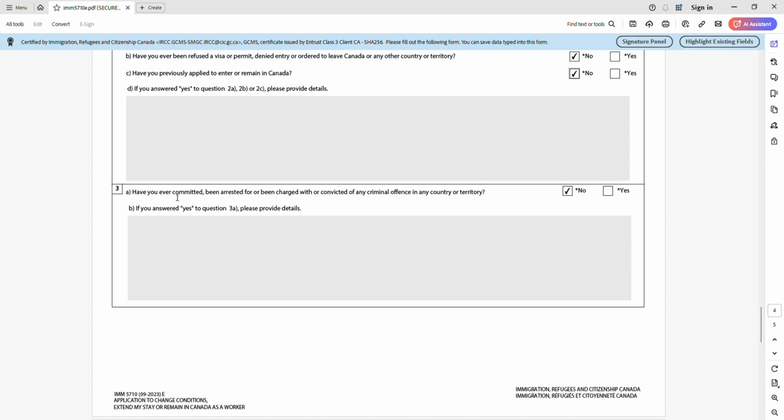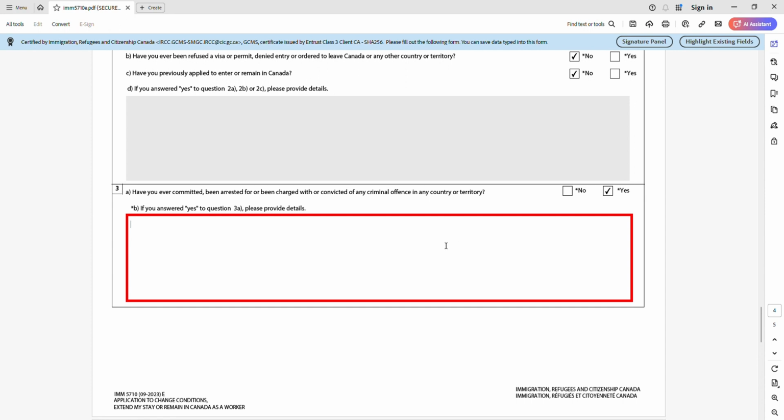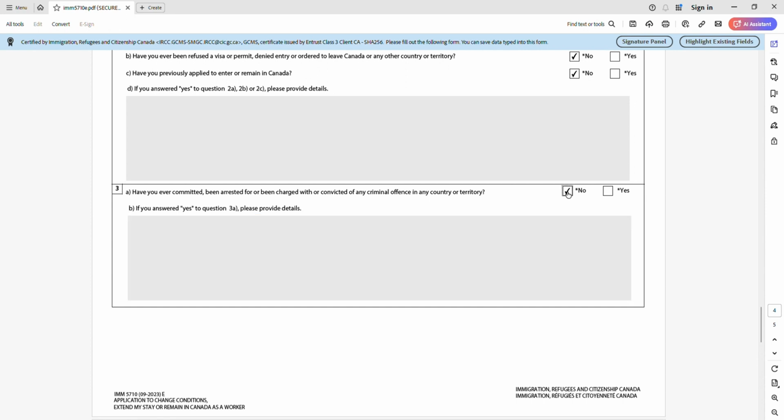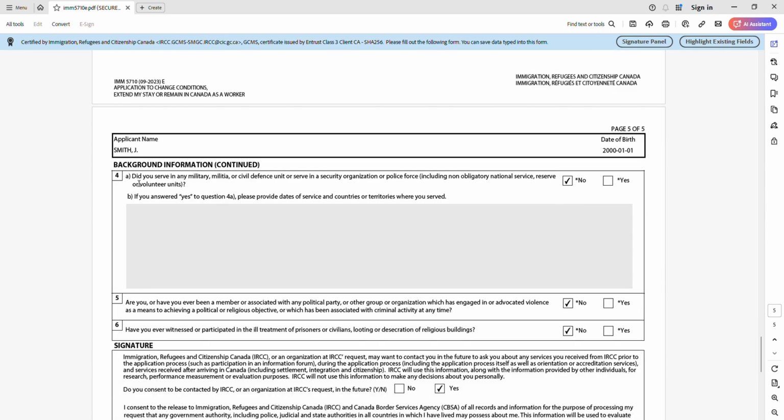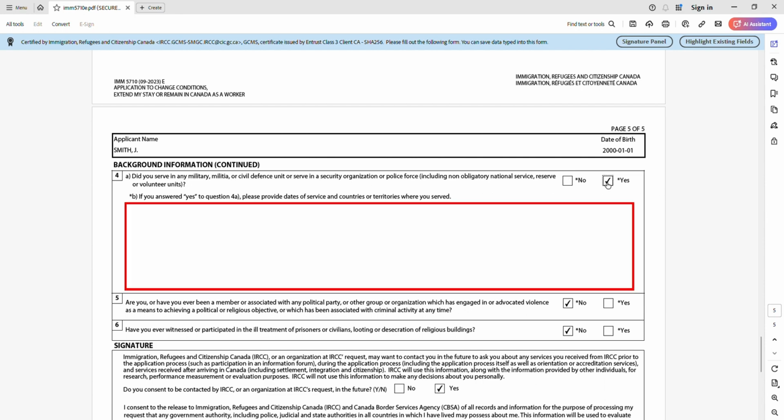Number 3, the criminal. I have no criminal record at all. But if I had, I would have to explain in this little box. So no. Then the military. They ask, did I serve in the military before? I click on the no. If yes, I explain in here.